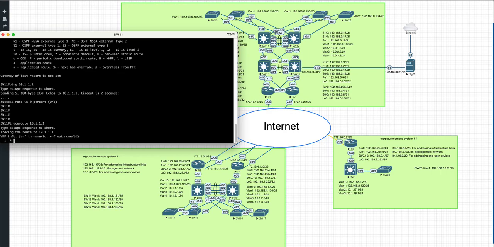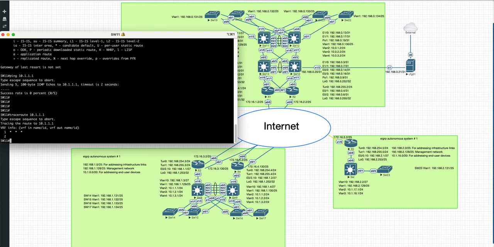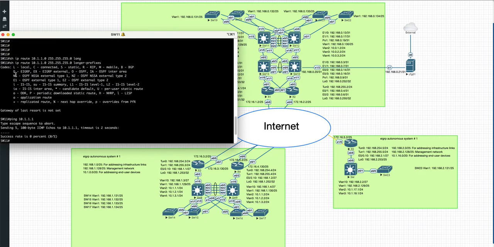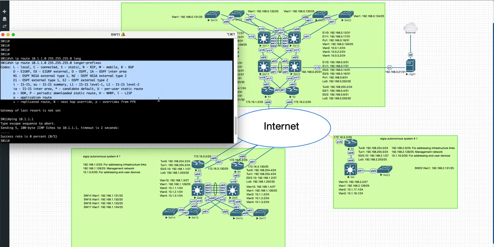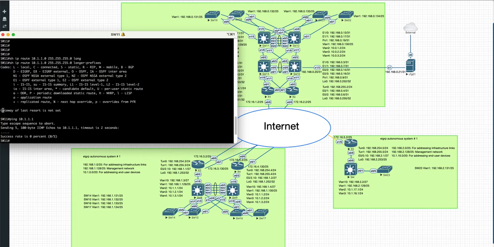And it stops right on this device. Why? Well, because the device does not know either a specific route to this prefix or a default route.